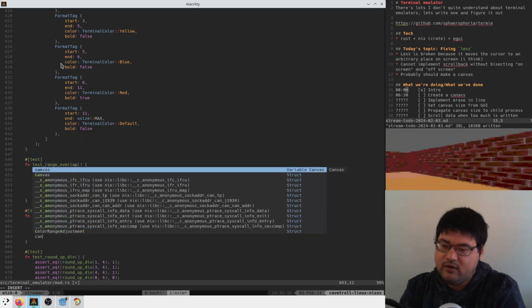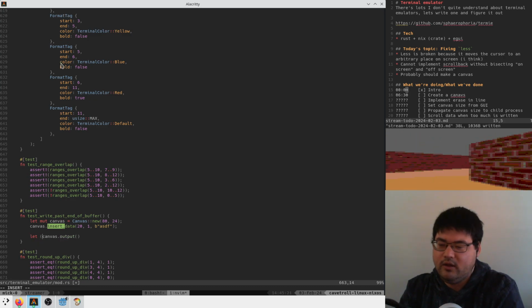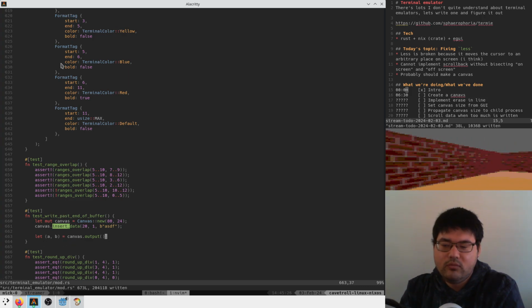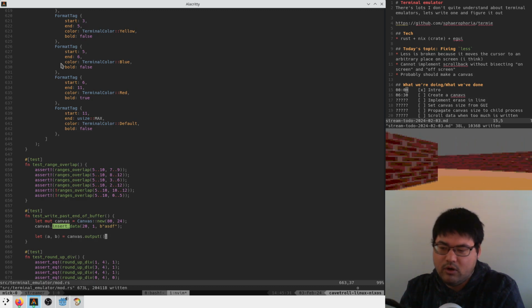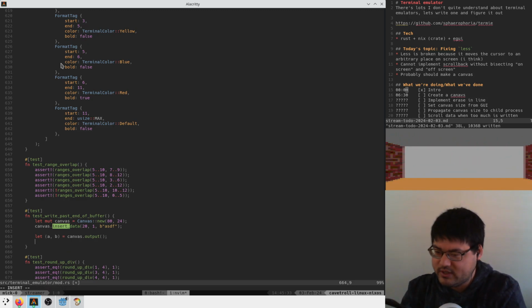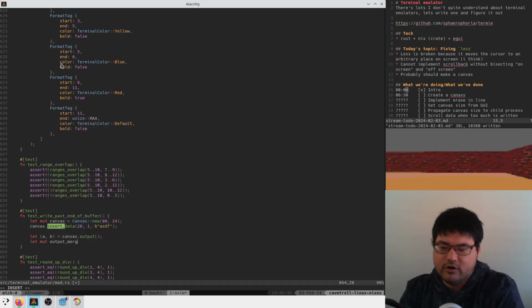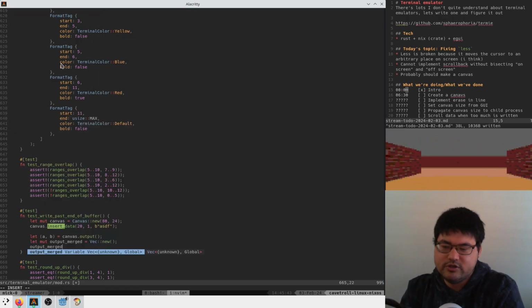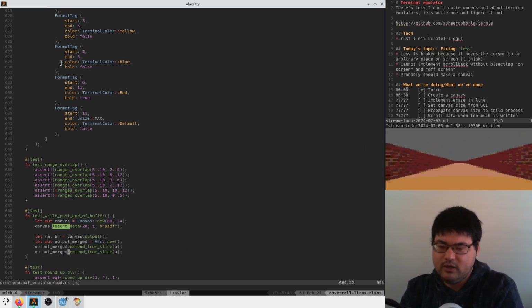So we can say, can this get output, let AB is equal to this, and maybe we will treat it contiguously, because that will make our lives easier. So we'll say let mut output merged is equal to Vec::new, and output merged dot extend from slice A and B.